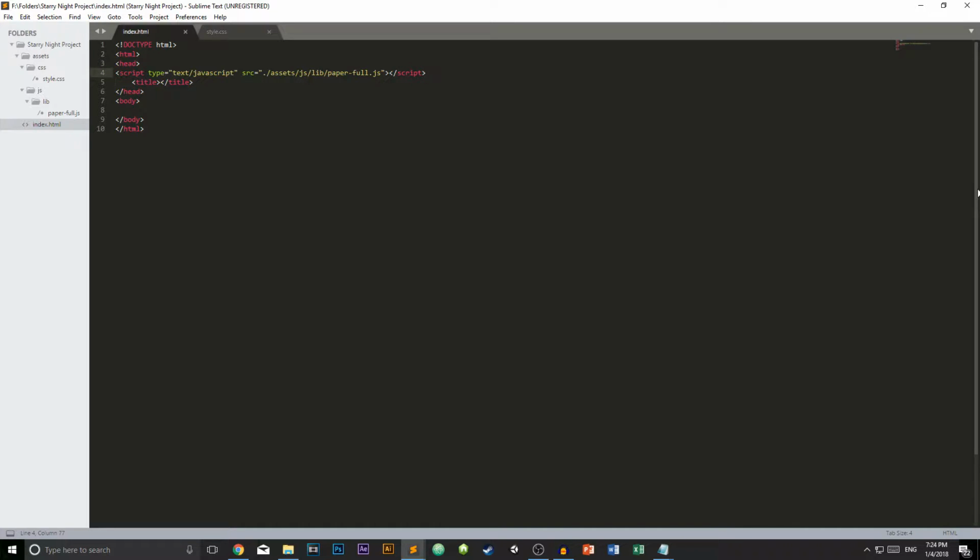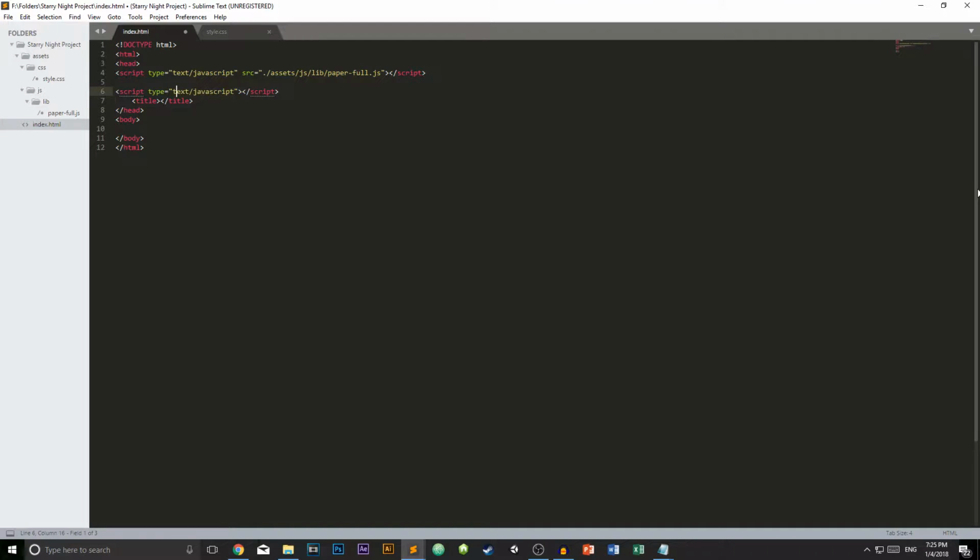So now why don't we go ahead and set up our PaperScript. If you're not familiar with Paper.js, it does not actually use normal arbitrary JavaScript. It uses something called PaperScript, which allows you to use multipliers and math operators in vector graphics. So it's very easy. What you're going to do is, right below the library, type out script.